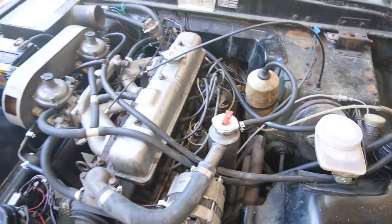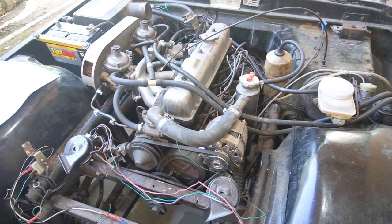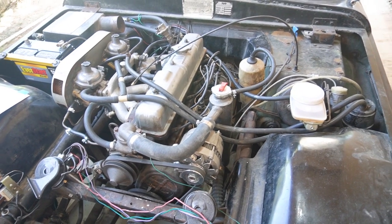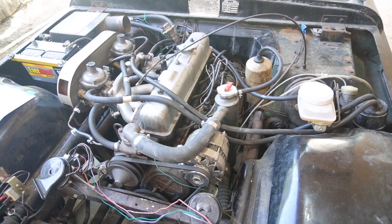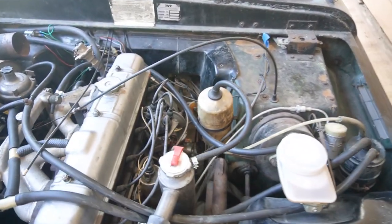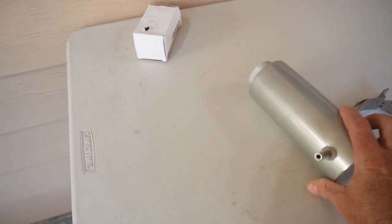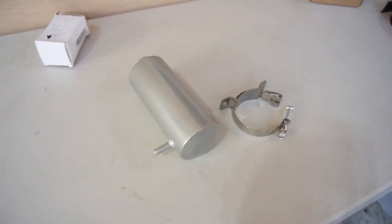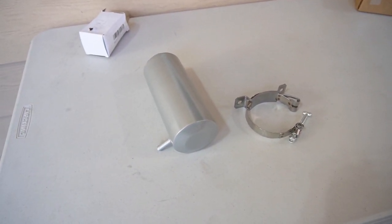I'm gonna be shooting some videos where I'm gonna try and clean up this engine compartment and make it look a little more racy, I guess. So I'm gonna give this a shot. I'm gonna replace this bottle with this guy. Just an inexpensive one, but small little detail. We'll see.